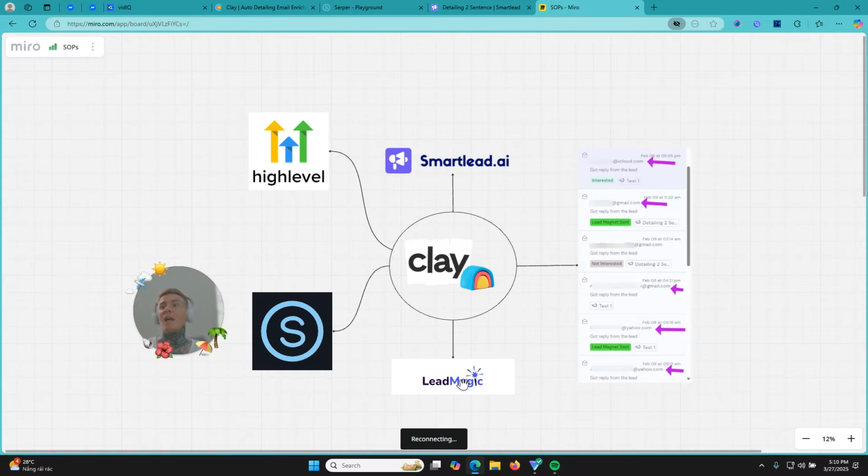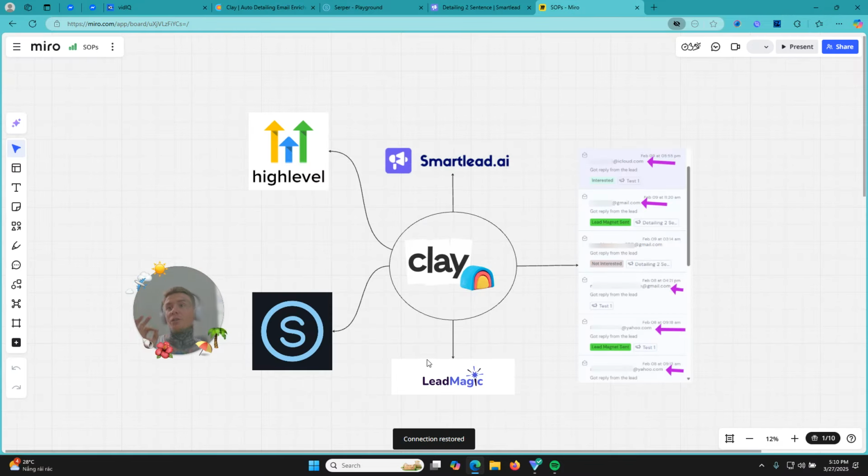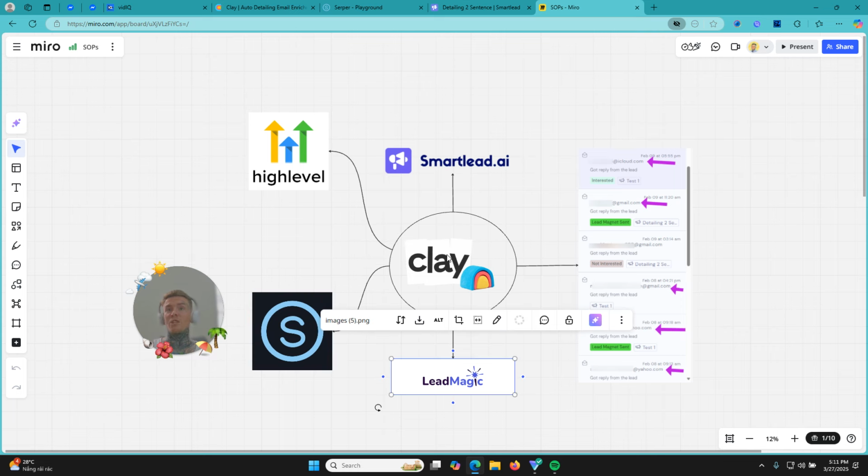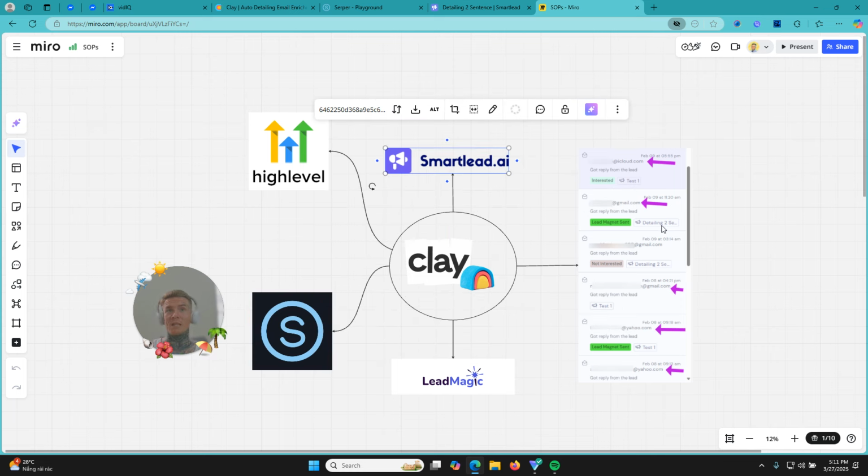Going back to this, Lead Magic is just a really good solution. It's clutch. When it comes to email validations, you get over 200,000 validations for $99. But you can also use it to programmatically guess different decision makers' emails. If you have first name, last name, and domain, you can programmatically predict and guess, and in a lot of cases find people's personal business email. As you can see so far, we've used Serper, we've used Lead Magic, we're in Clay, and I showed you Smartlead.